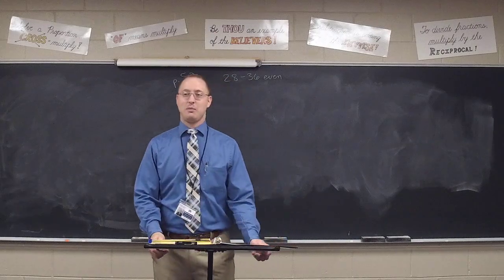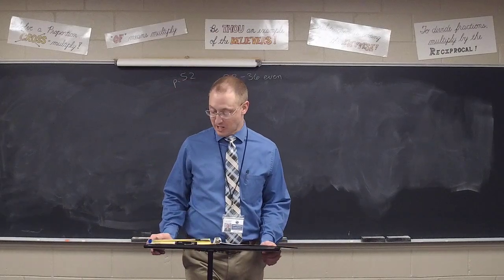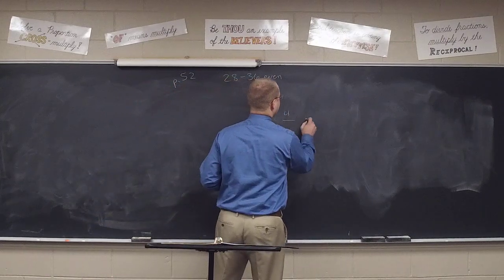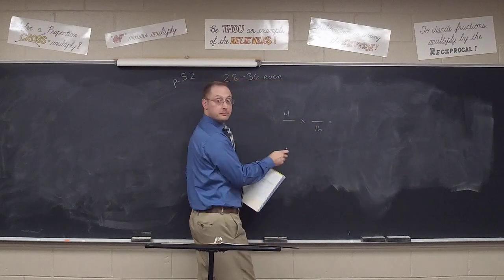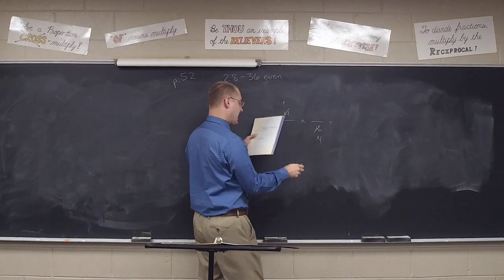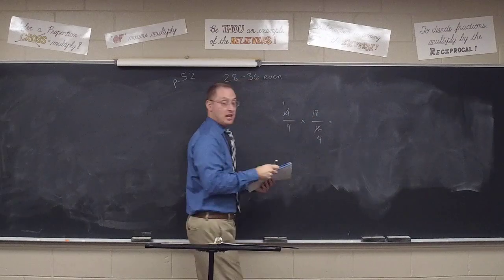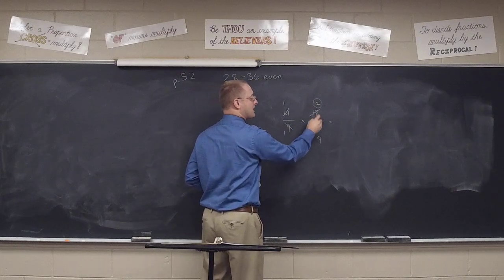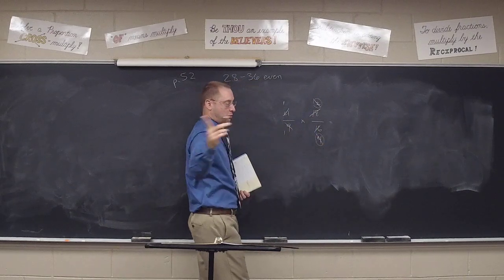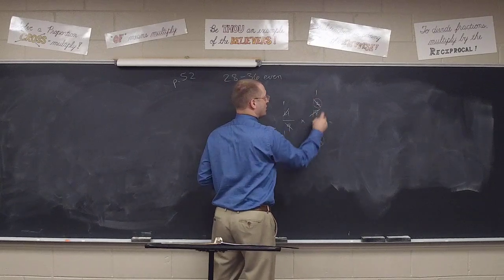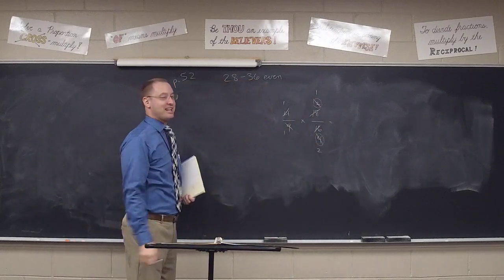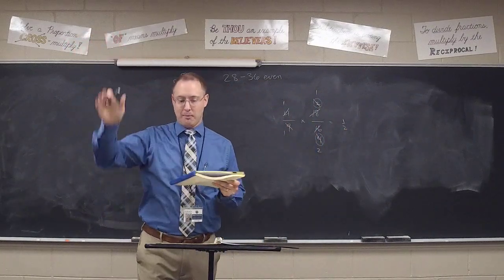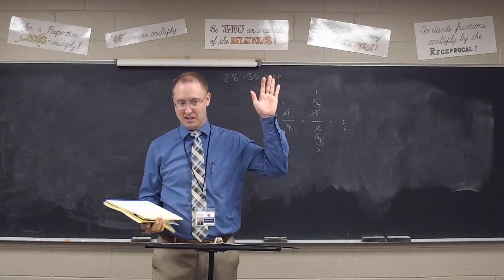Number 32. Can we cancel anything, Luciana? Yeah. We can cancel a bunch of stuff, can't we? We can cancel the 4 and 16 to get what? 1 and 4. And we can cancel the 9 and the 18 to get what? 2 and 1. And for that matter, class, we can cancel the 2 and the 4 to get what? 1 and 2. So when I multiply across, Luciana, what's my answer? 1/2. How many have 1/2 for number 32? How many got 2/4? You forgot to cancel the 2 and 4.